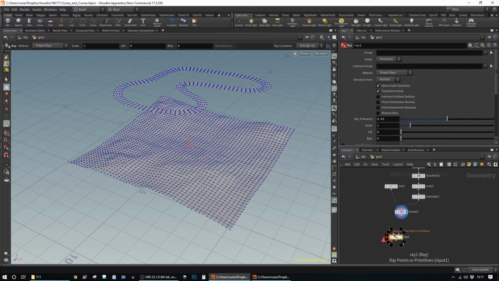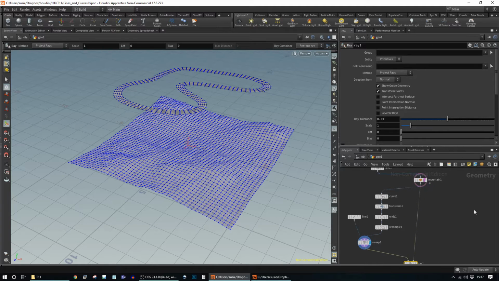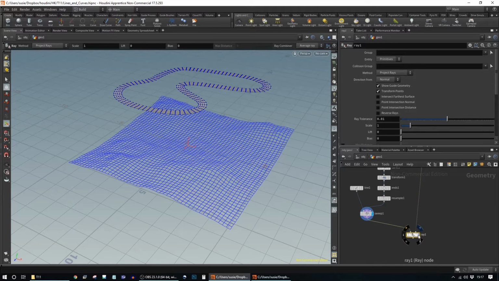So first of all we have our points and primitives that we're going to move. So this is our road, and then we have our collision primitives, which will be the mountain. We need to tweak the settings a bit. So by default the direction that we're projecting is the normal direction, which is actually up.